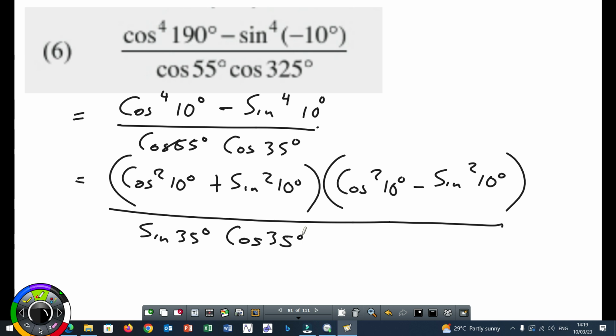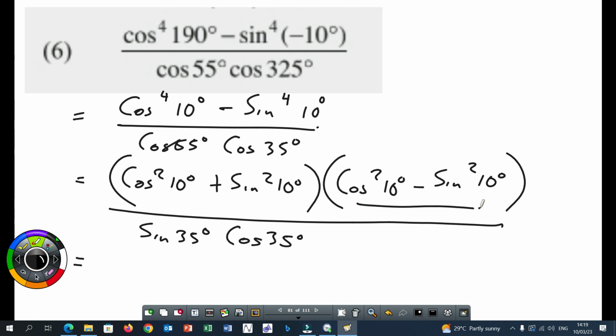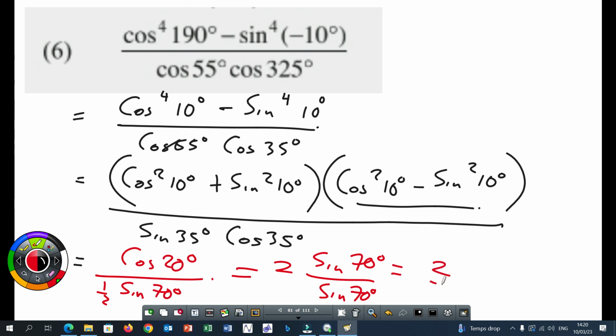Once you do that, you have this. So, on the left-hand side, we have sine what? 70 degrees. So this is the one. You end up getting a double angle there. This one here, double angle for cos. Do you see that? So you will be smiling. So that will be cos 20 degrees, which is 10 times 2, all over. Here it's going to be a half times sine 70 degrees. Then you can convert either cos to sine or sine to cos. So you end up getting 2 sine 70 over sine 70. And your final answer will be a 2. Right? Okay, and then you are done.